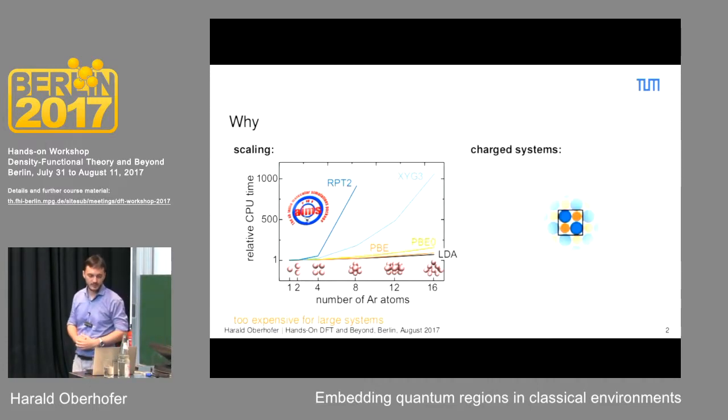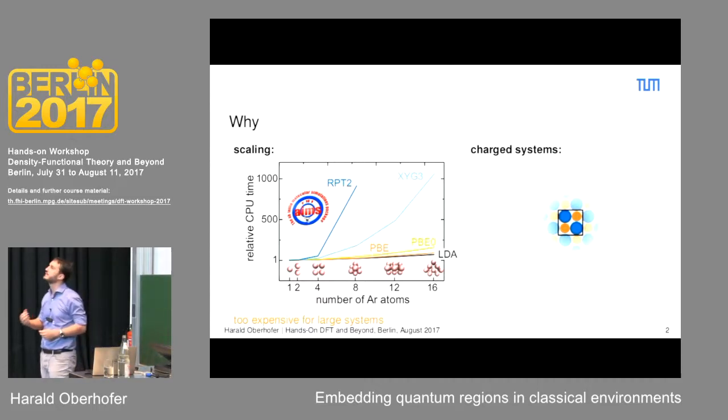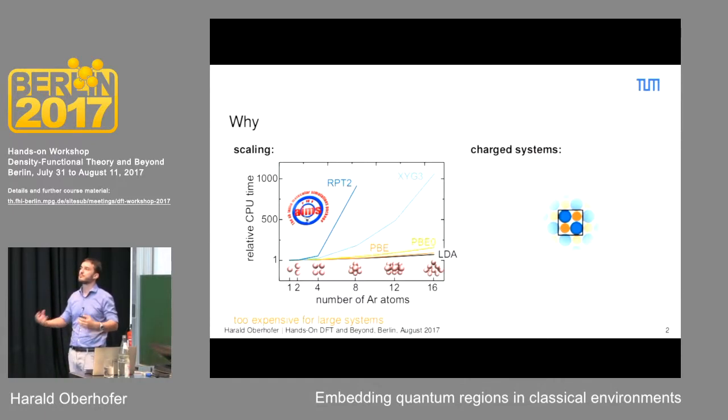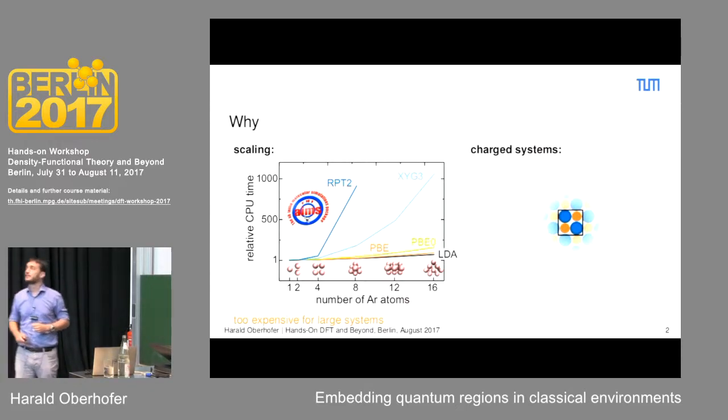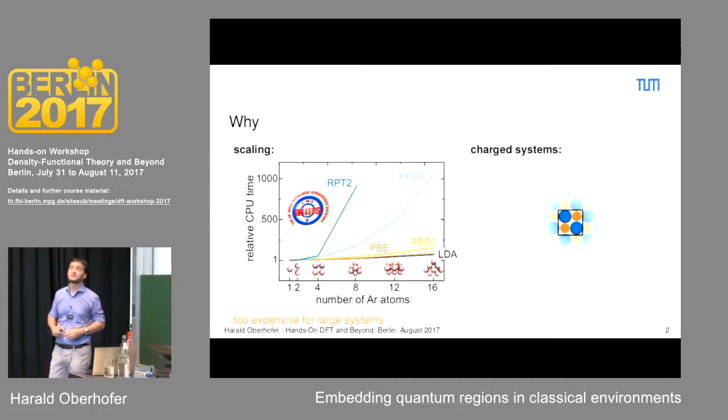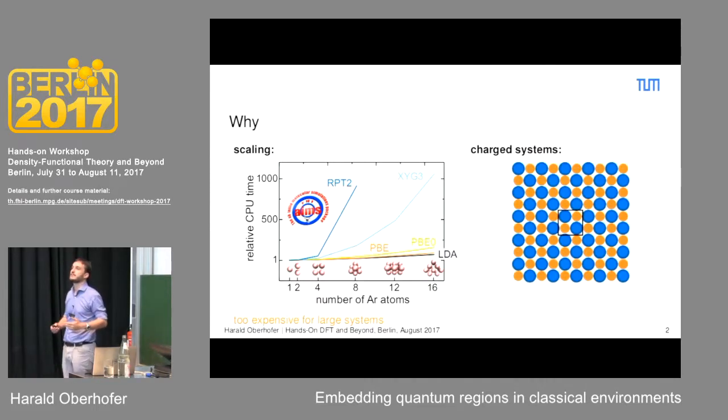But this is not the only reason that you could be interested in this. Now, if you leave behind the realm of metals, and if you do something like chemistry on, for example, semiconductors, you'll soon encounter cases where you see that you have at least locally charged species on your surface, or even local charges doing something, driving the chemistry, for example. So if we're talking of a periodic calculation, if we're simulating anything that is nicely structured, what we do is we use periodic boundary conditions. These periodic boundary conditions in principle mean that while our computer sees that little box on the right-hand side, what we're actually simulating, hopefully, if we do everything correctly, is that.